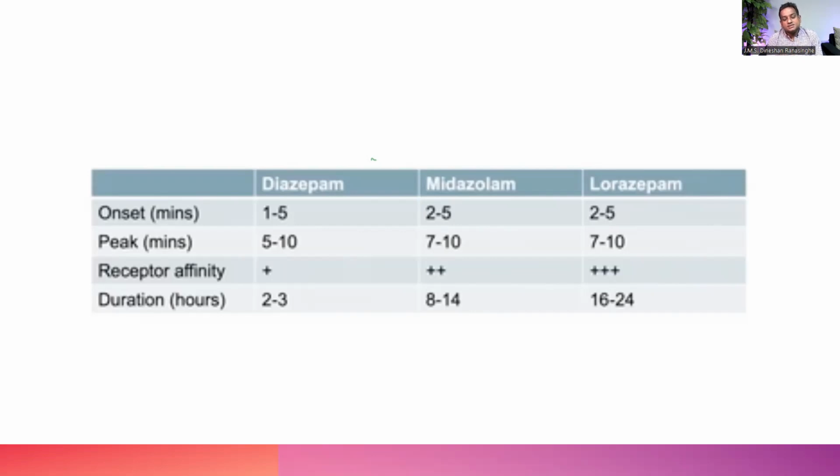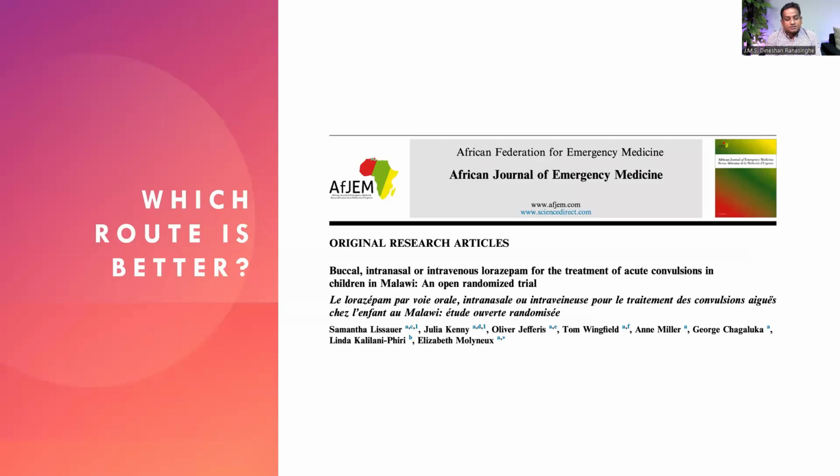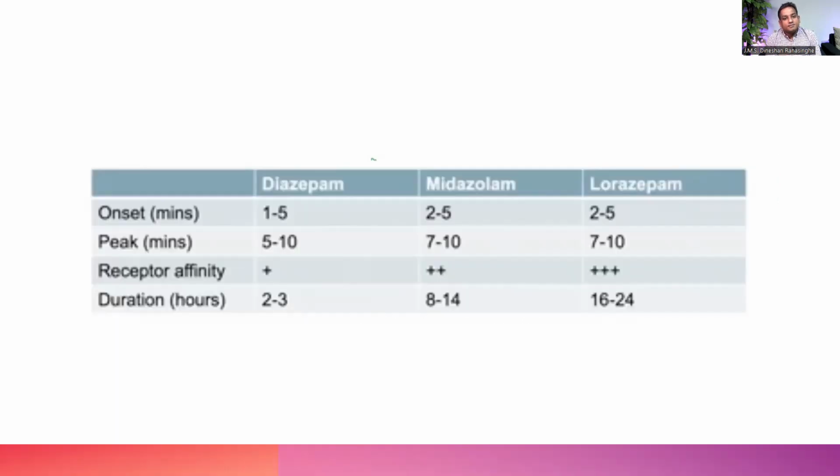This is basic sciences again. What this tells you is that midazolam attaches itself and stays attached to the receptors for a very long time compared to diazepam. So by giving midazolam, you can prevent a recurrence from happening. You can expect a better resolution of the convulsion than giving diazepam. And on the other side, midazolam has fewer respiratory problems, like what you see when you give diazepam quickly. Respiratory suppression is seen with midazolam too, but it is lesser than with diazepam.